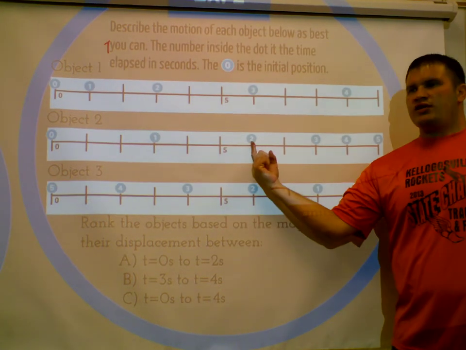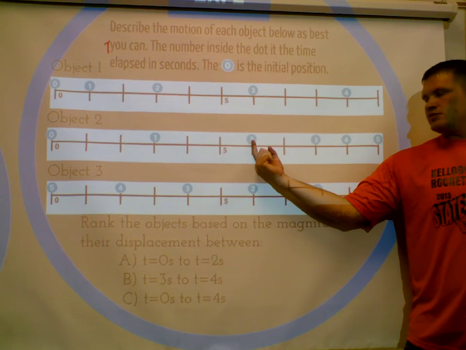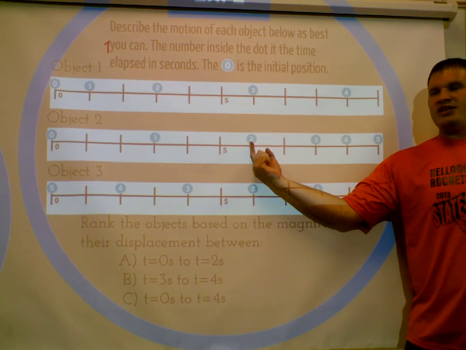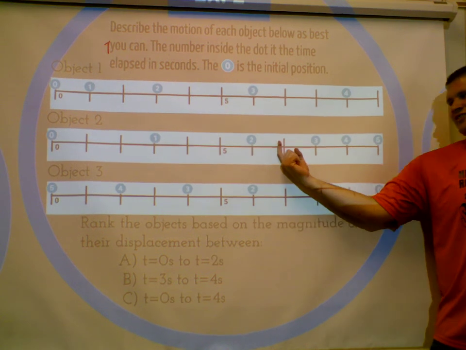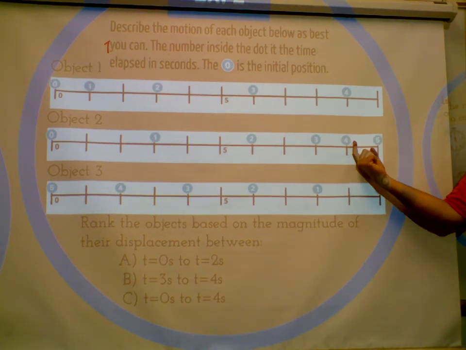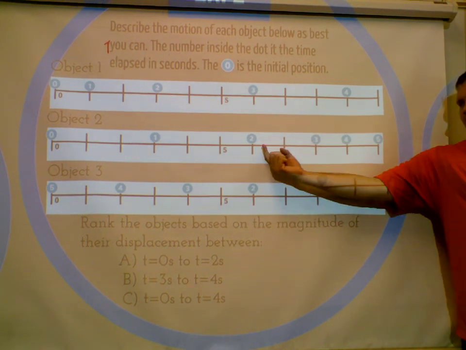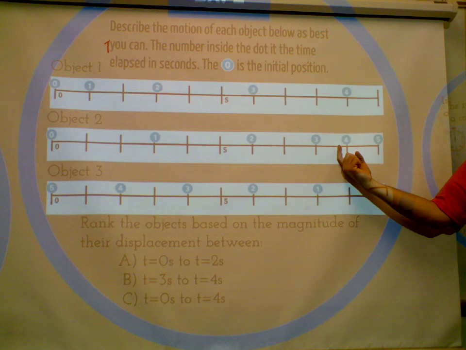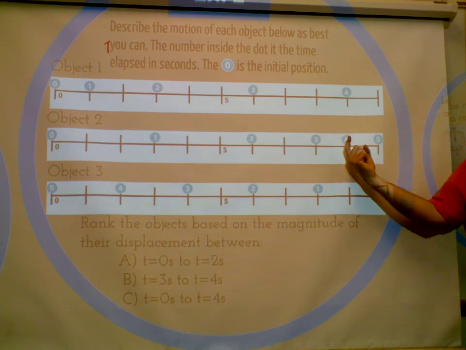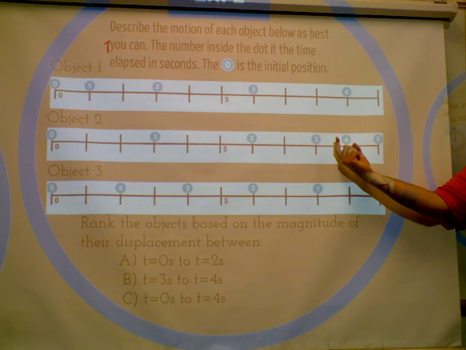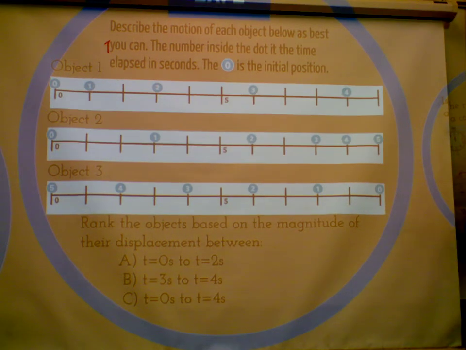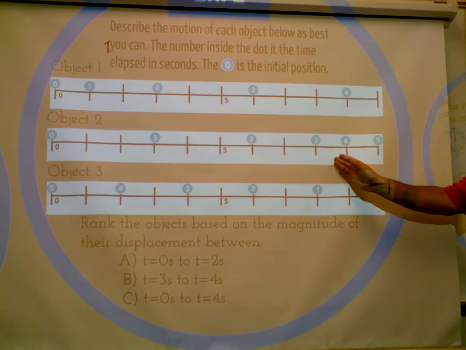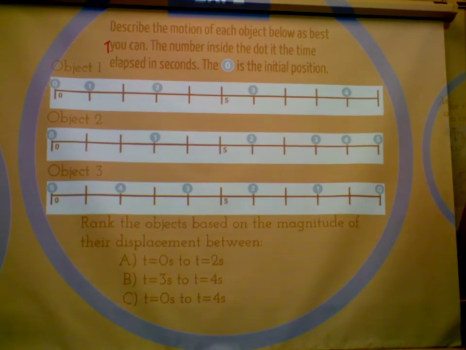Then from 2, what does it do, Kyle? It decelerates. Don't use that word. The speed increases or decreases? Decreases. It decreases, right? Until when? I don't know. Can someone help Kyle out? Decrease until when? Wait, no, 4. Okay. Decrease until 4. It could have stopped decreasing at 3, but just to be certain, we'll say it stopped decreasing at 4. The stopping of decreasing is probably somewhere between 3 and 4. But we'll say 4. Does that make sense, guys?